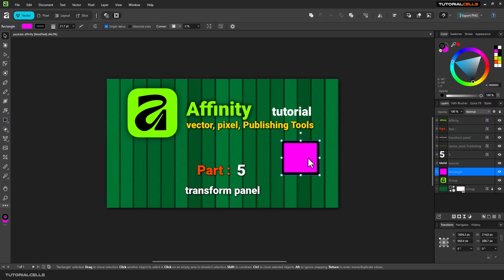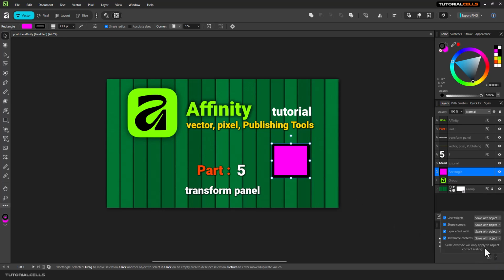I want to show you a little something about scale override. If you open that, you can see some properties of the object that tell you, okay, scale with object or lock. What is this? I will show you more.